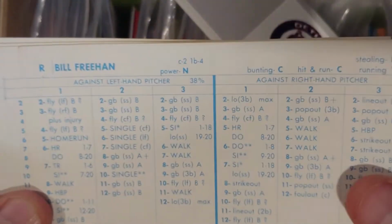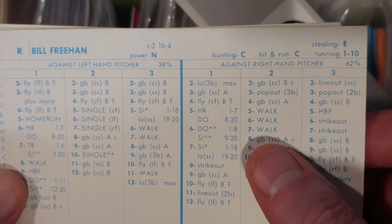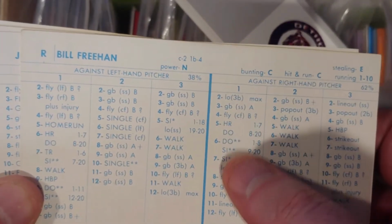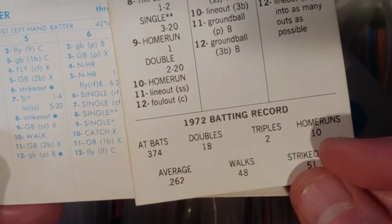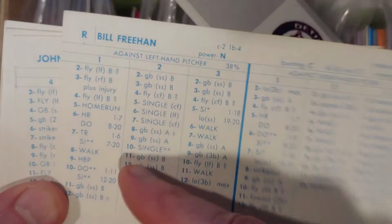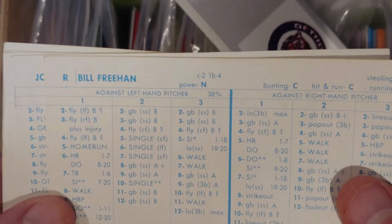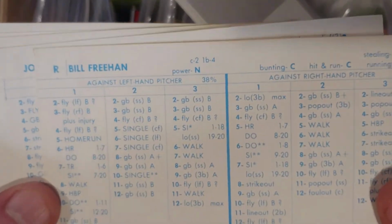In '71, he's more balanced. If he was a full-time catcher and got the majority of his at-bats against righties, he'd have a pretty bad batting average with just 3 hits plus the walks. Probably like a .220 hitter if he played full-time again. But he crushes lefties, which brings the average up. Now, do you want to make him a full-time catcher in '71, or do you want to make a platoon with this card in '72?